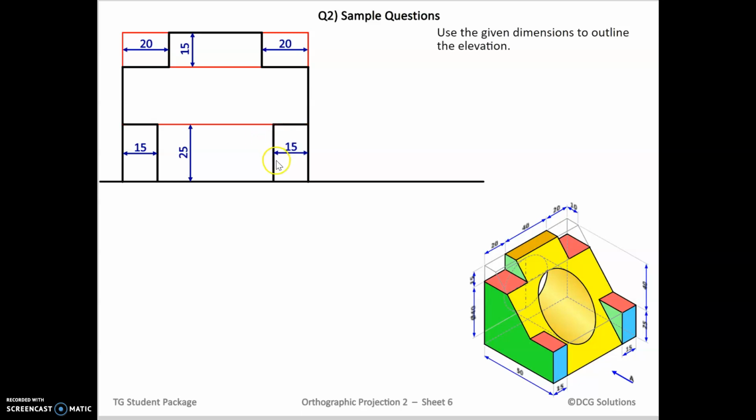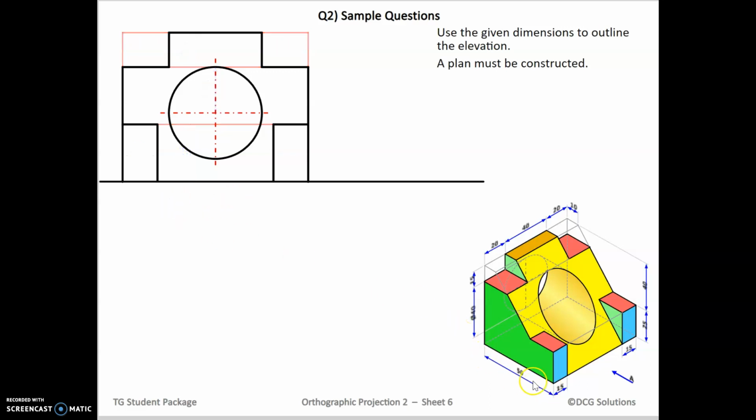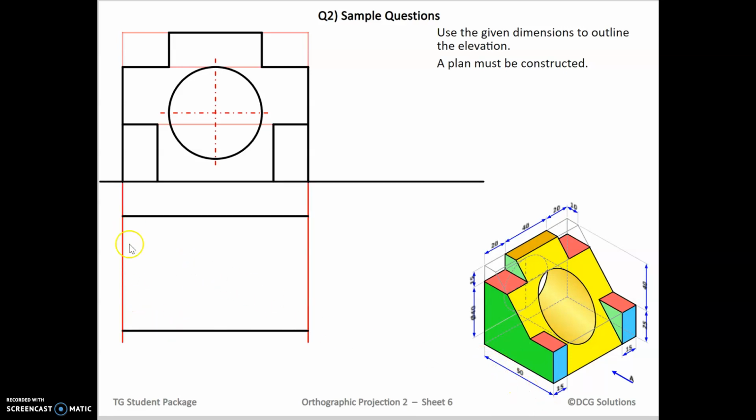Now we have to come down from here, down 20 to get our center line. That's in the center as well. Drawing a circle. And that is a lot of the hard work done. There's a lot of the heights done. So we're going well. Now, this total plan, the depth of it is 50, so we'll have a bit of a gap, remember. As long as 50 fits here, 50 fits here, I am happy enough. You've got a 10 mil gap down here.